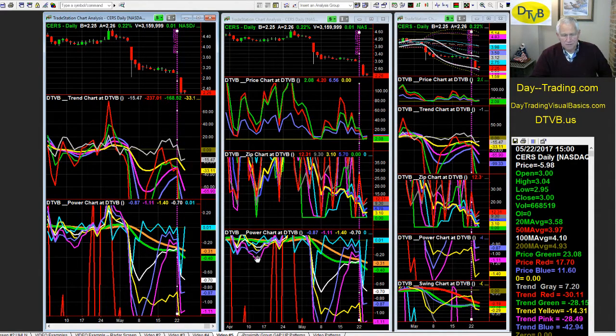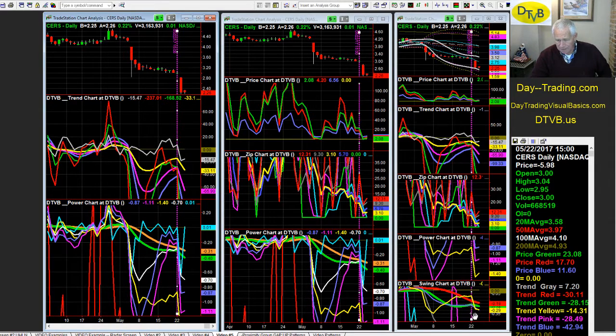Look at even your swing chart. Your red and green are way down below 0. Well, I guess they're not way down. They're just slightly down, but they look like they're way down. They've dropped quite a ways in any case. And that is before the gap. This is on the vertical green line, the vertical pink line, excuse me. Now, swing green appears to be going up, and red is going down, obviously.